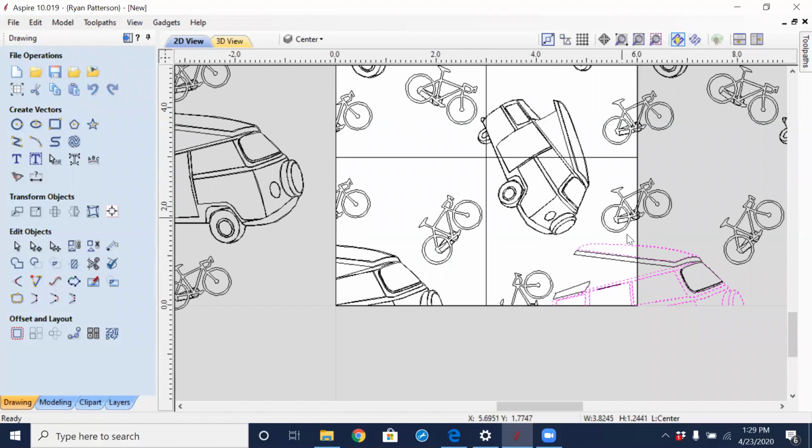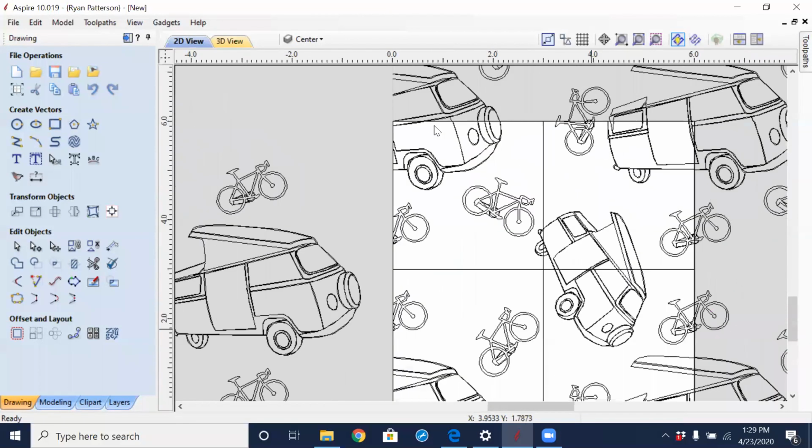So again, it is taking everything that is in this bottom right, moving it up into the top left. So this corner right here really becomes this spot up here, and the same thing for this corner here. Everything that is in this section is going to get moved up into the upper right.